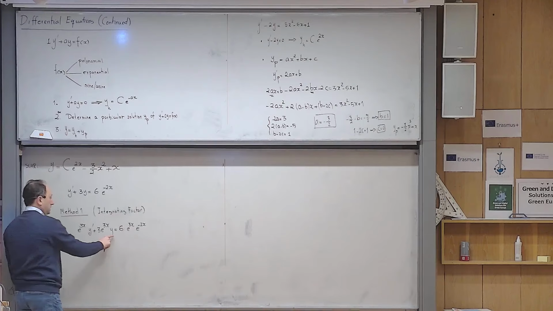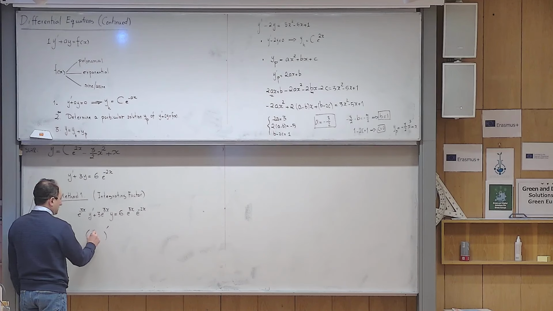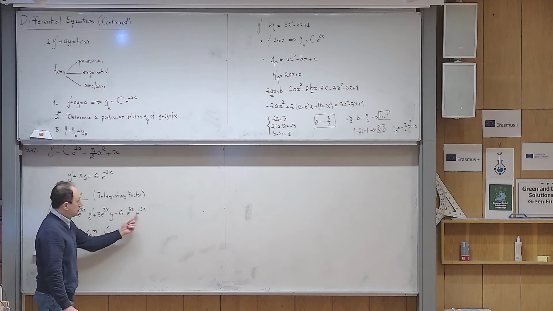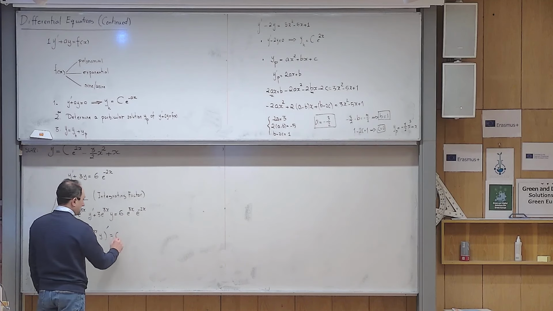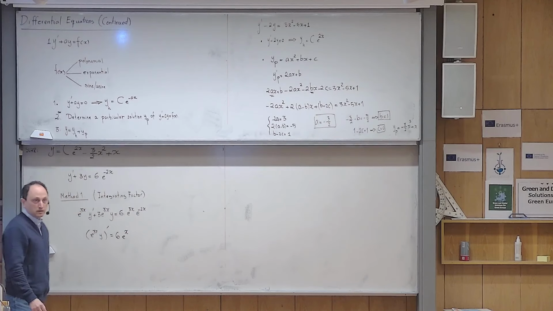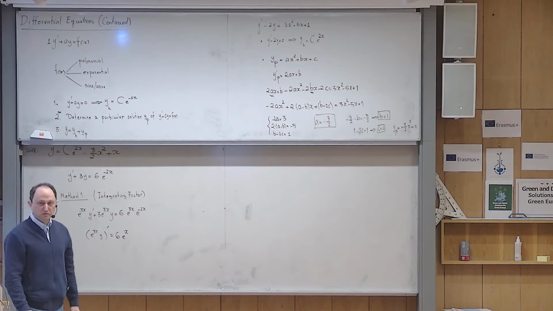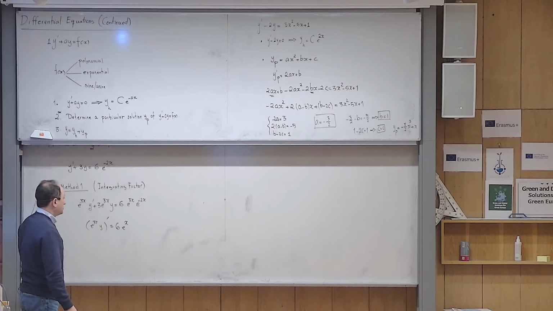The left-hand side is always the right-hand side of a product rule, the product rule of this function. You can double check: this one multiplied by the derivative of the second one plus the derivative of the first one multiplied by the second one itself. But you see that even though it is a product, they can be absorbed into one function now. It's simply 6e to the power x. So I would recommend, if the right-hand side is an exponential function, the method of undetermined coefficients will of course work, but the method of integrating factor is faster.